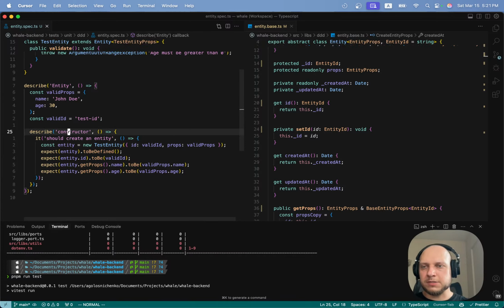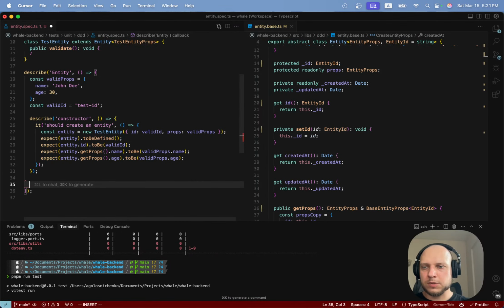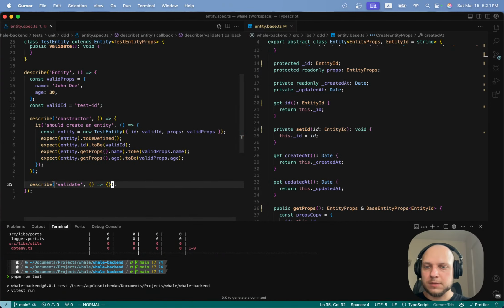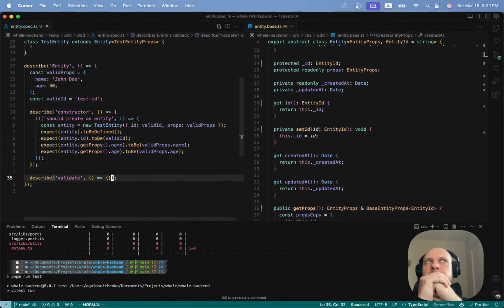So we'll have constructor tests, and we'll also describe validation tests after that. So we need to make sure that our validation logic works well, because it's really important.